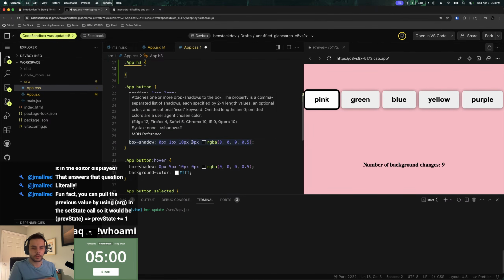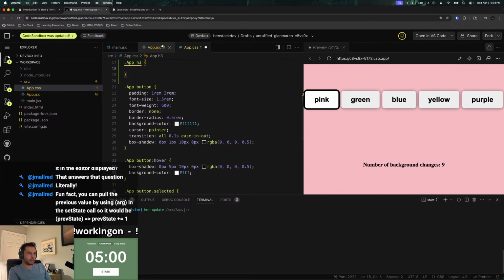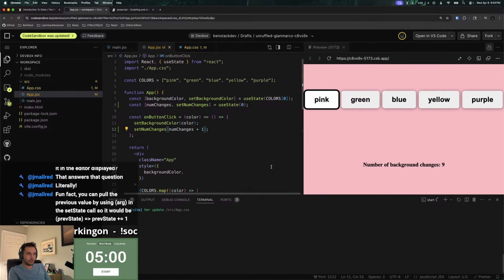Fun fact, you can put the previous state value by using arg in the setState call, so it would be previous state. Oh, interesting. So I could do it like... wait, but what's the benefit of doing that?